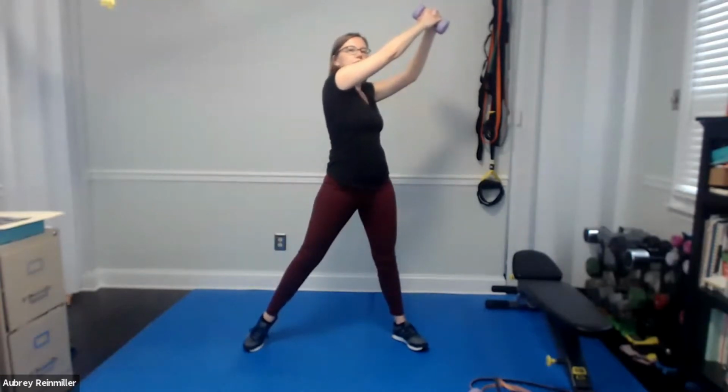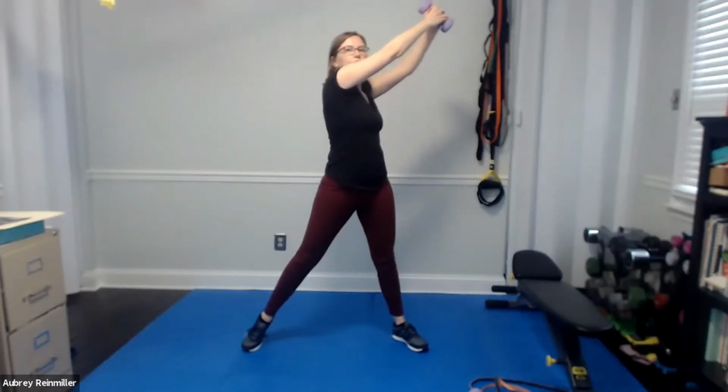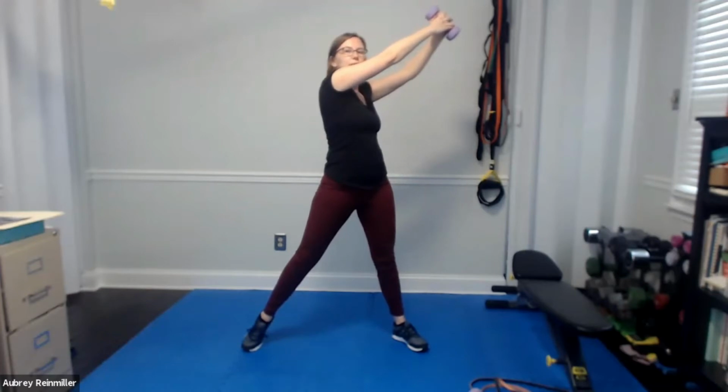So we're going to press through our hip and then come down. So we're bending our hips and knees, and then we're pressing through, getting a good squeeze at our tush, big breath out, arms are straight, and we press. So we're gonna stay on that one side for that whole round, and then we'll switch for the next round.